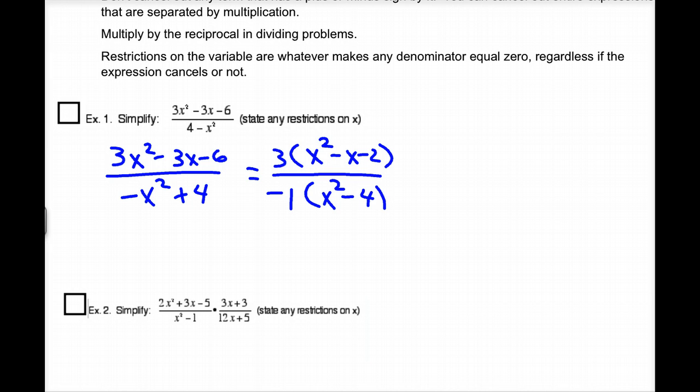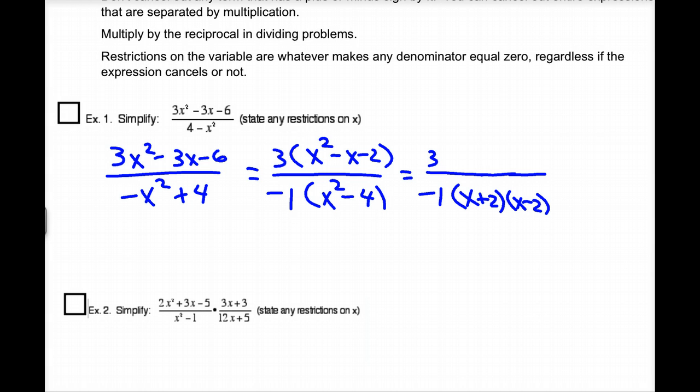Now I'm going to continue to factor. I have a trinomial on top, a binomial on the bottom. I would encourage you to factor whichever one seems easier to you first. For me, the bottom one I know right away is x plus 2, x minus 2. That's a pattern I've seen a million times in my career. The top one, well, that's pretty easy too, but if it wasn't, I would think about canceling at the end. So what's going to happen?